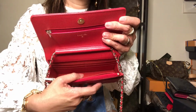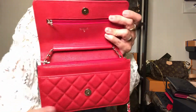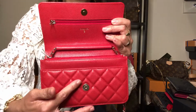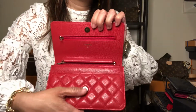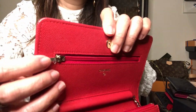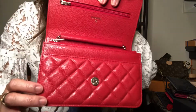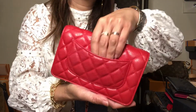If you are about organization, then with this walk you will be able to maximize the space. However, I don't really use these small spaces as it gets too bulky if you put a lot of stuff inside. And I love this magnetic closure because before it had a push lock closure, and I love that they came up with this. They also did this flat zipper pull. Before it had a different zipper pull with an indentation here. So now with this flat zipper pull, it's kind of minimized the indentation here on the side, and at the back it has another slip pocket.